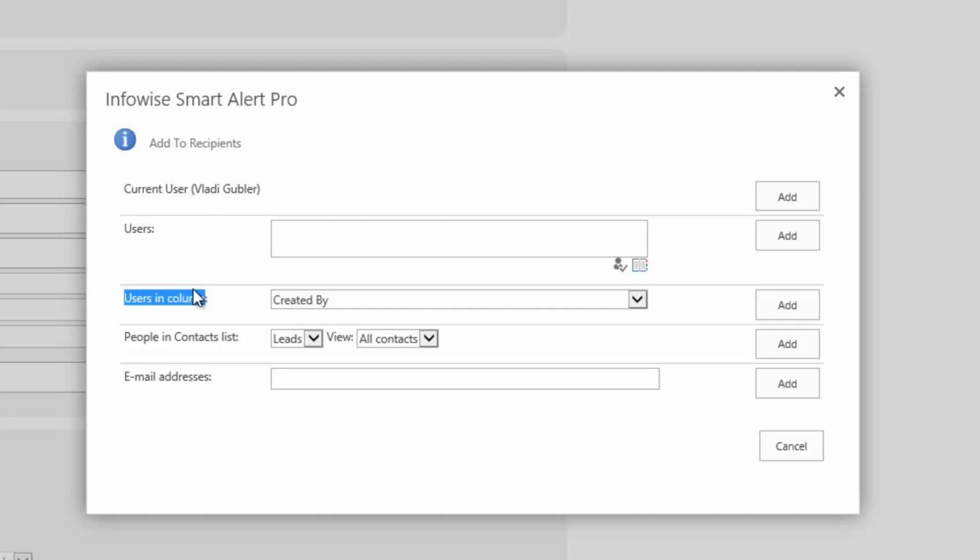So by specifying that the recipient is the user in column set, for example, a manager column, that alert would only go to the specific manager that was specified on the particular vacation request form, and not just to everybody who is the manager. And that allows you to, again, minimize the number of emails, but only get the ones that you actually care about.